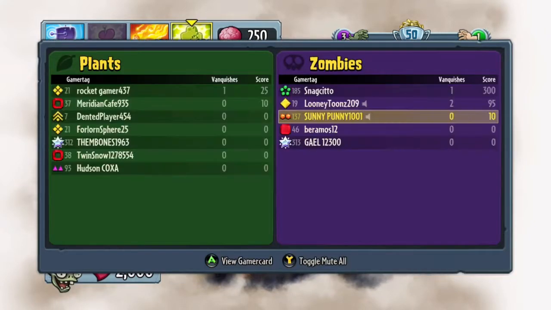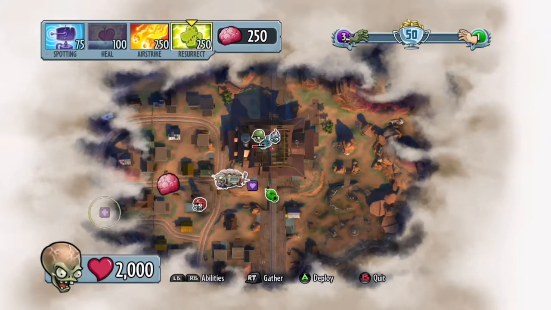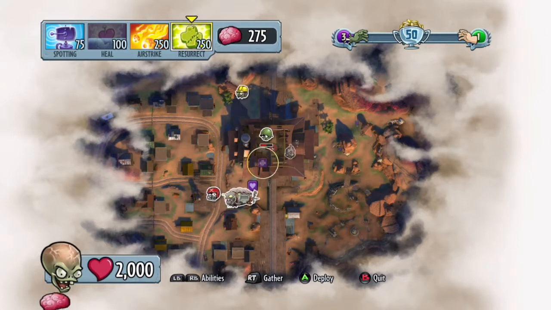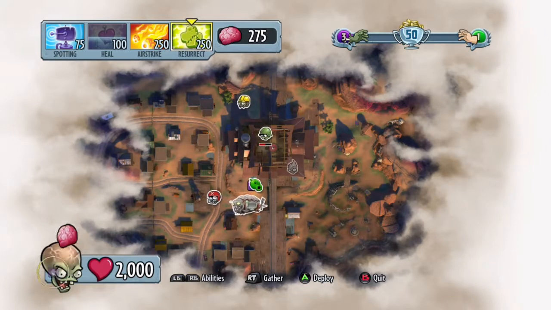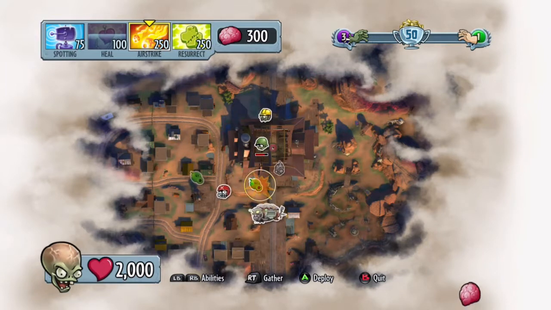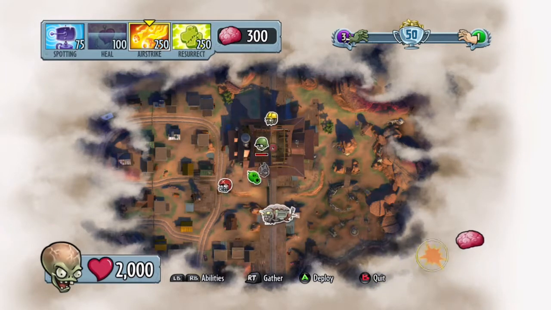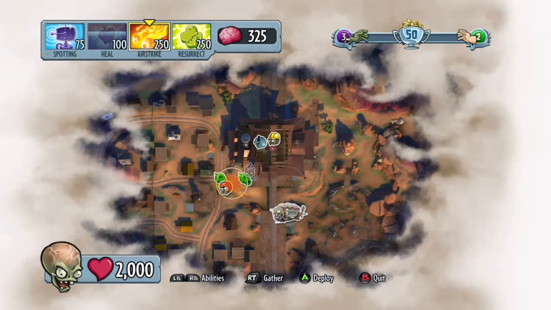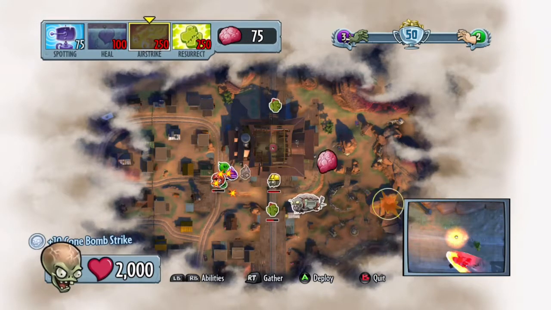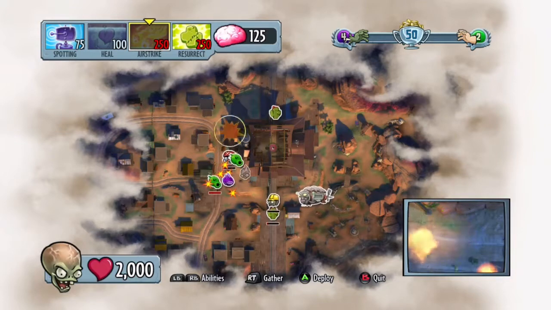so I'm gonna go over each of the 4 abilities. Spotting machine. It takes 75 brains. It spots plants, but it's not that big of a range. Healing. I think the healing speed is like a cheetah heal station, but it has a lot more hit points and stays for a good amount of time. So it's a pretty good heal station.